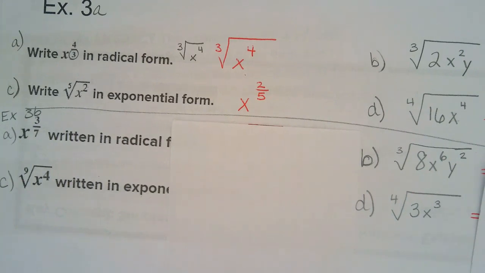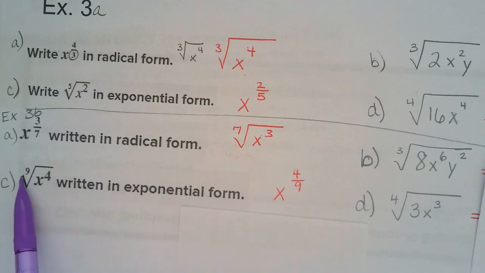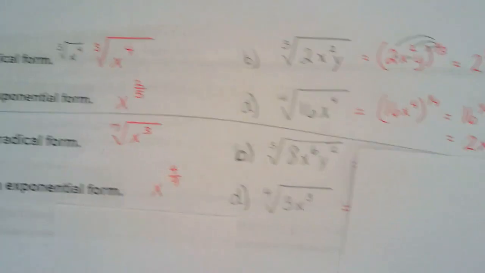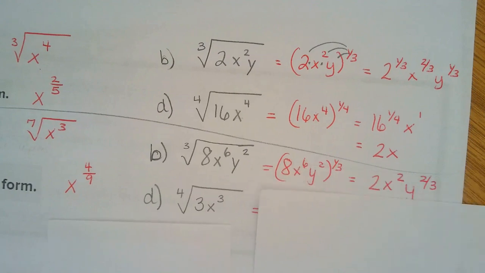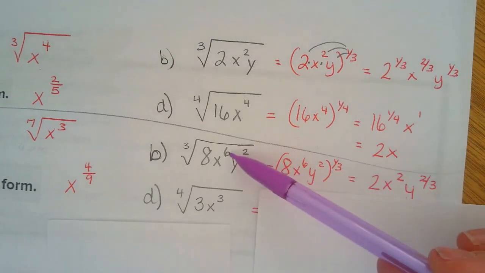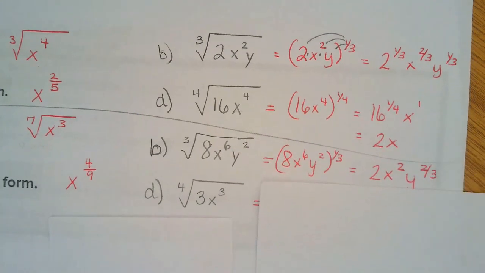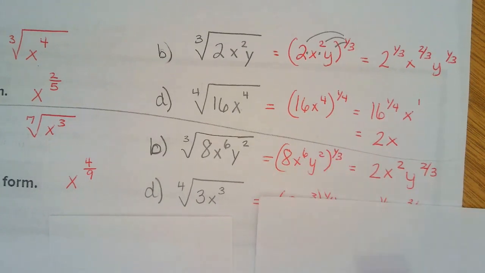So on that first one, you should have kept it x to the third and then just made it become 7th root. On letter C, it would become x to the 4/9. So those should be pretty simple, just keeping that same exponent and then writing that index on the bottom or vice versa. Over here where you have more of them, you're going to do the cube root of 8, which is 2. And then I'm going to do a third of 6 like we did before, and a third of 2, which is going to just be 2/3. So distributing that 1/3 to everybody and simplifying.